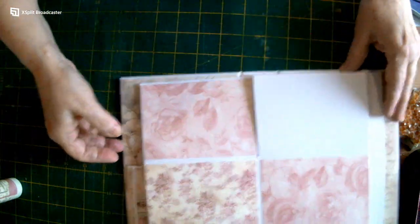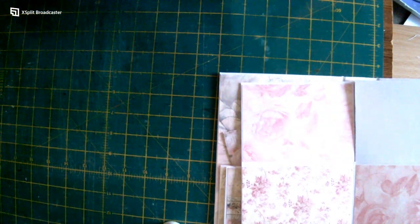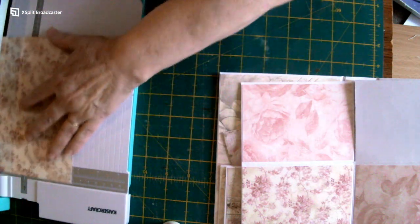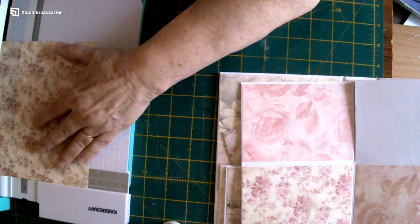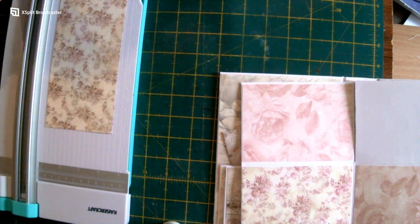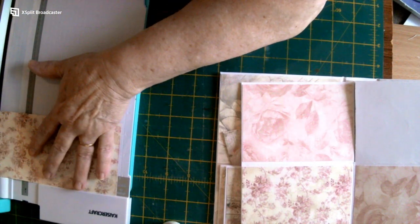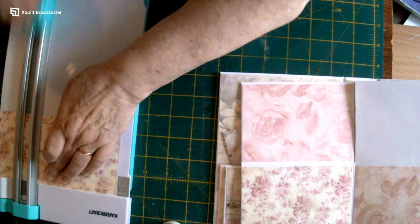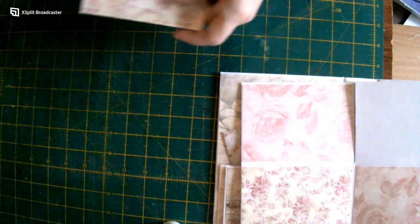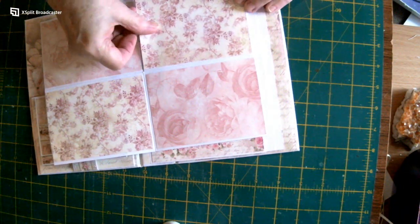Okay, we need to cut another one. It's over here. So we need a 3.5 by 4 7/8. Give our little cut-offs. Ouch. I like that, that looks neat.